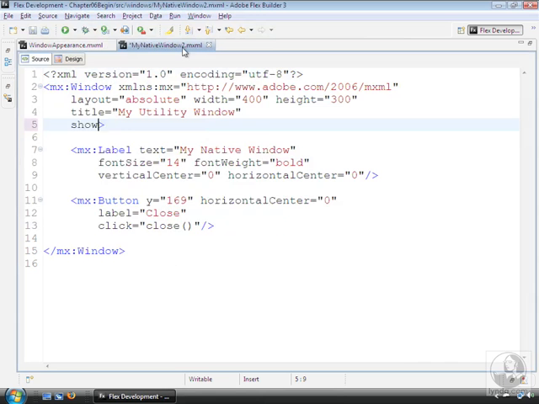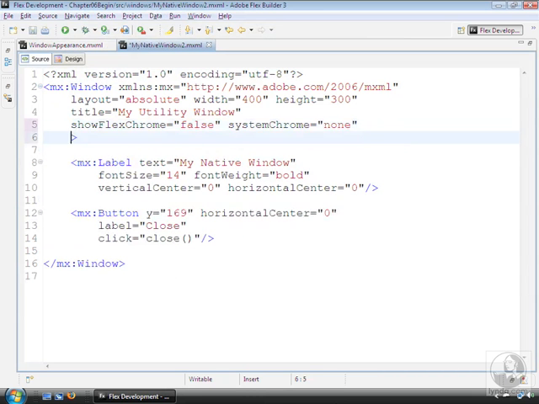The next property I'll show you is called showFlexChrome, which I'll set to a value of false. I'll also at the same time set systemChrome to none. I'm going to set three values together: showFlexChrome equals false, systemChrome equals none, and this time type equals lightweight.